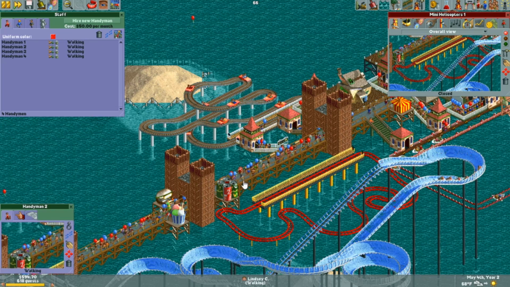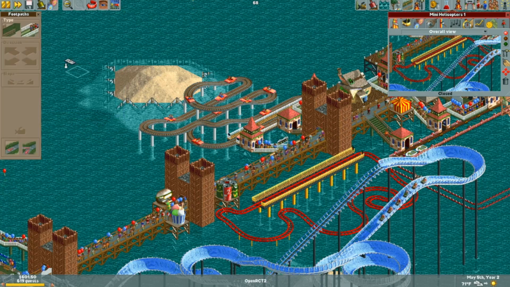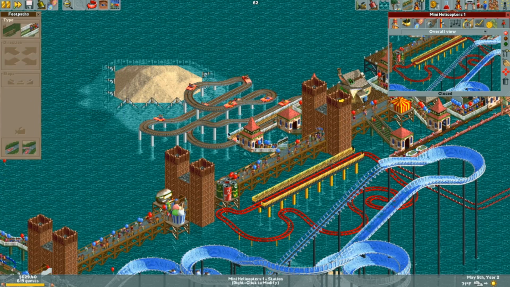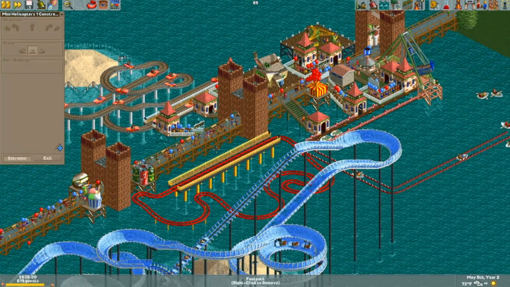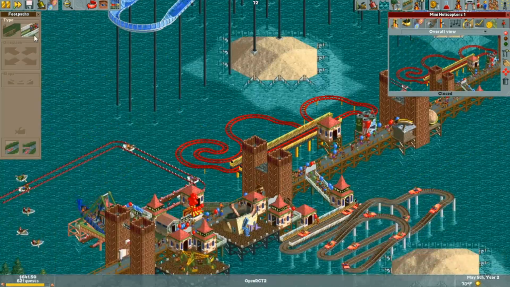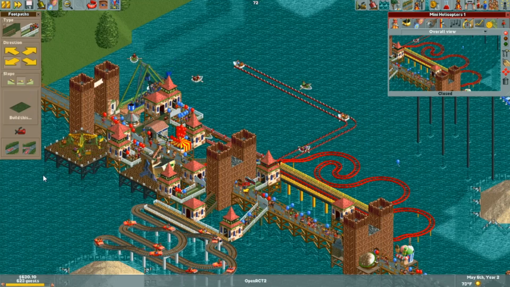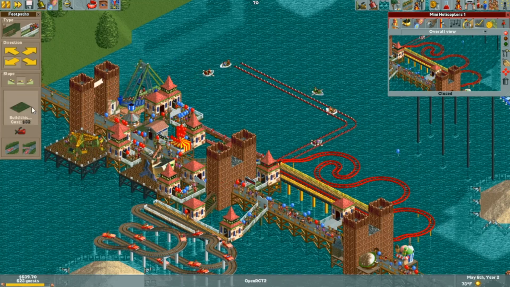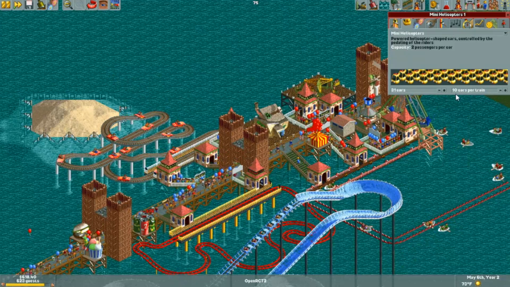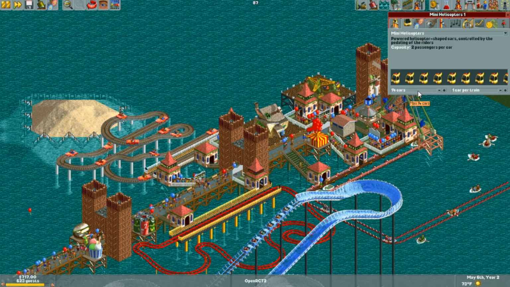Why is the handyman there? Go over there. Yeah, there you go. Alright. Oh yeah. Enter, exit. So like that. Yeah, I'll do that and then do that. There we go. No, I don't want 31 mini helicopters.